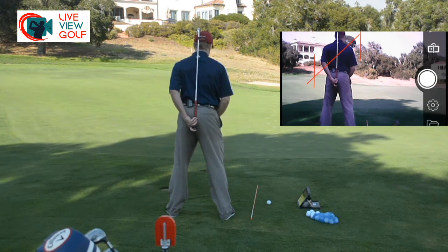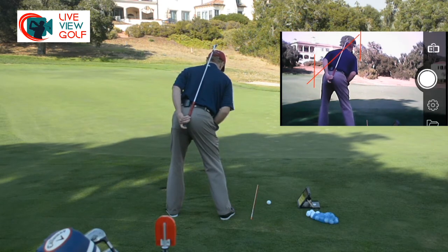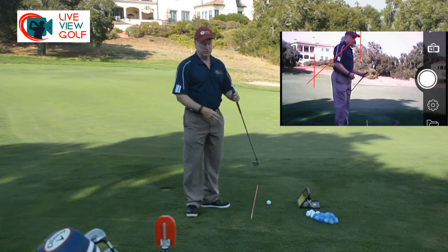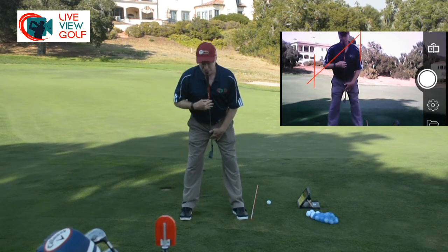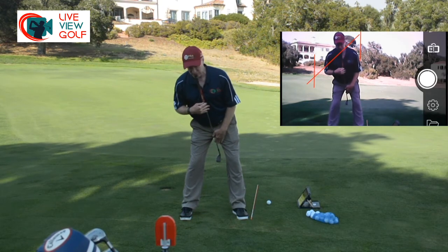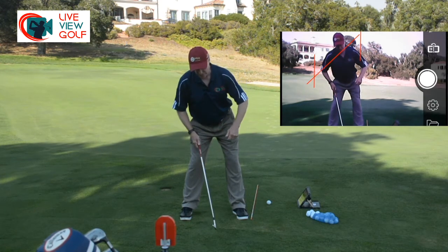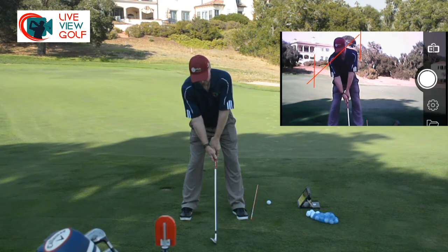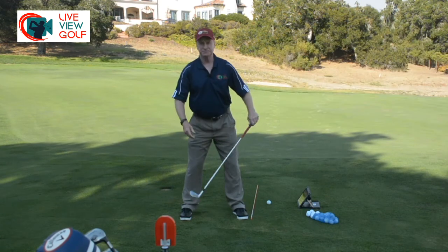So again, that's a bend, slight bend again, and then a tilt to the right. From the front angle, it would be the same. I go here, I bend straight over from the hip sockets, a slight bend in the knees, and then I tilt to the right, making my left hip and my left shoulder higher than my right side. Now I know that I have the proper posture.